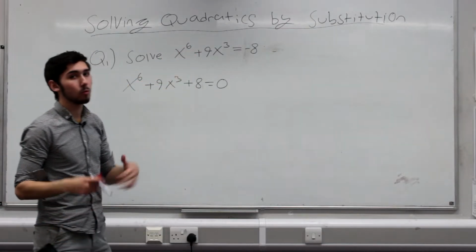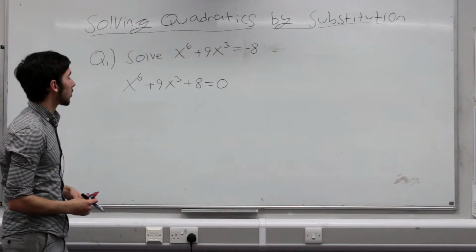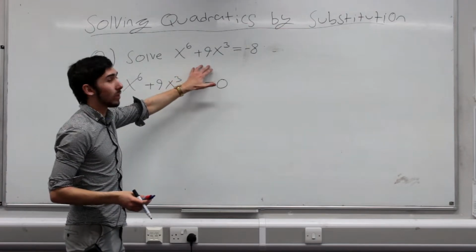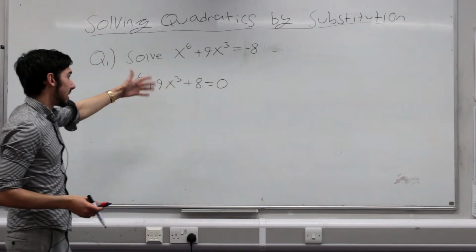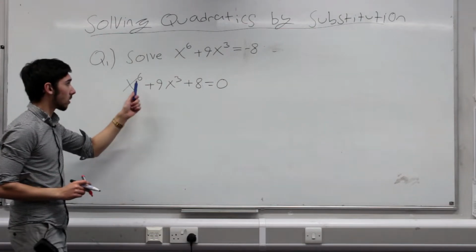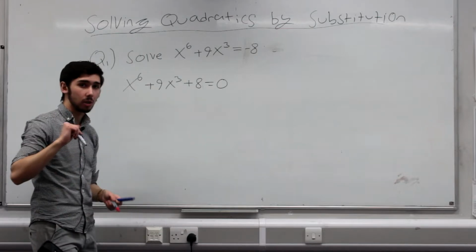Same problem written differently. Now we don't need to worry about very strange occurrences when it's not 0, because you can't solve this unless it's equal to 0, so now it is perfect. What's gone wrong though? What's happening? We've still got an x to the 6, we've still got an x cubed. This is where the substitution comes in.